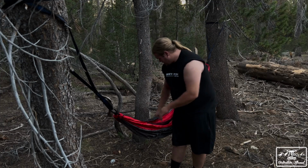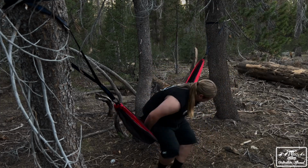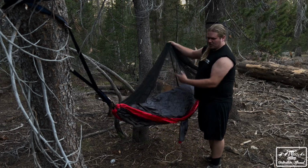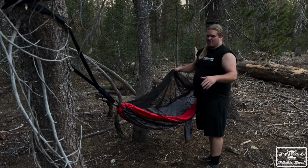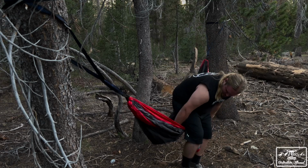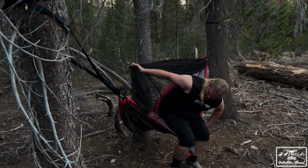All right, now it's set up. Spoiler warning, I already tried it, it works. I still need to set up some stuff, but the mosquito net is built in. What's cool is if you don't want to use a mosquito net, you just flip it over and you're going to have no mosquito net. I have my questions on whether or not this is actually a two-person one, but who am I to judge? You just gotta trust it.